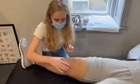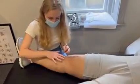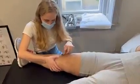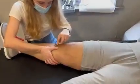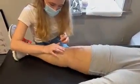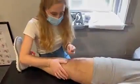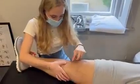And for this patient, I don't really want to dig into the scar area just yet, so I'm just gently working on either side, but see how that scar moves even though I'm not going over it? So I can impact the movement of her scar without any aggressive or invasive techniques such as rubbing over top, and this shouldn't cause her any pain.